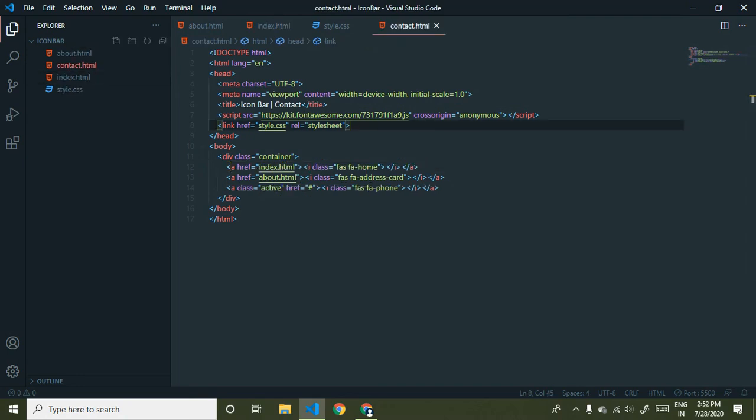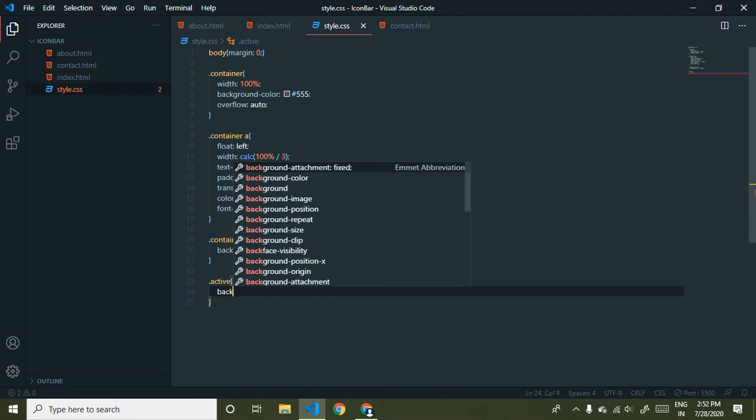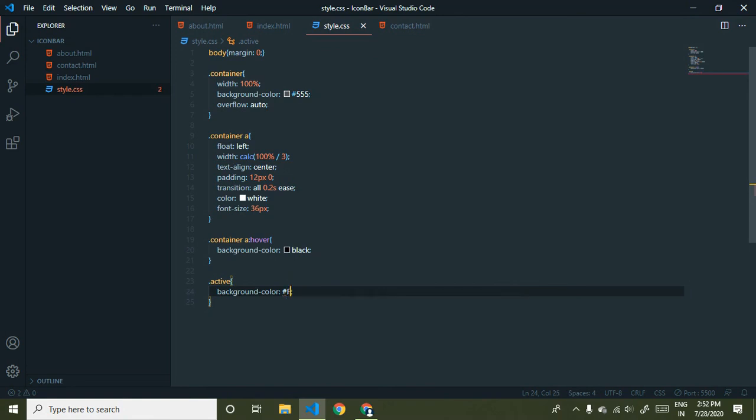I already put it. So here, just go to style.css and just say dot active, and open the curly braces again, and just say background color hashtag ff1f1f.